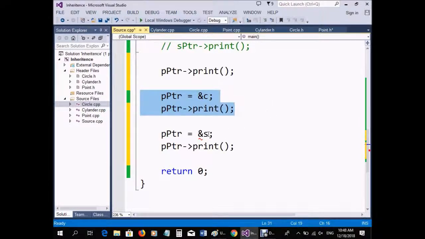Okay, so here, you see, this is related also to the other one. Why can I do this but I cannot do this one? This is the parent, but this is not the direct parent for the pointer. Point is the parent of circle, but point is not the direct parent for cylinder. If I change it, for example, to C pointer, and then you see here, I say here C.